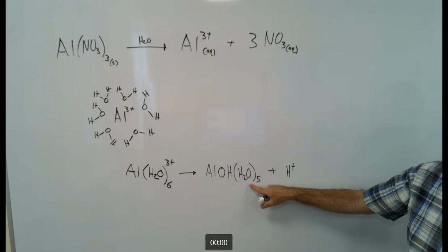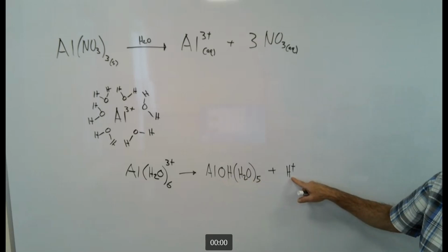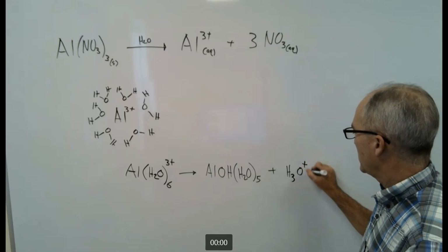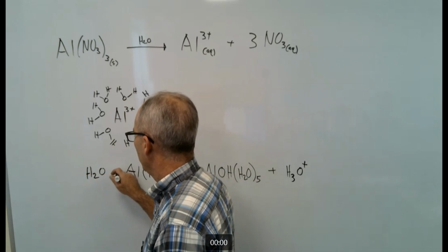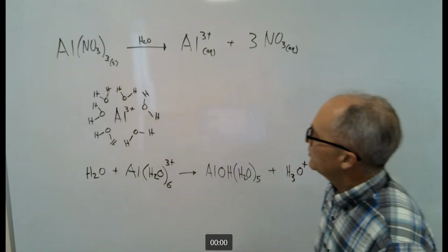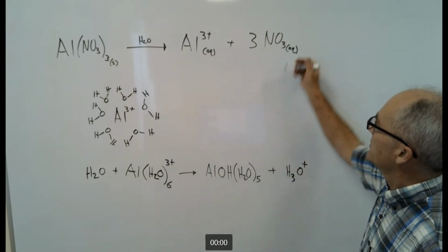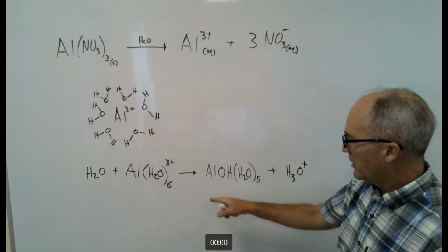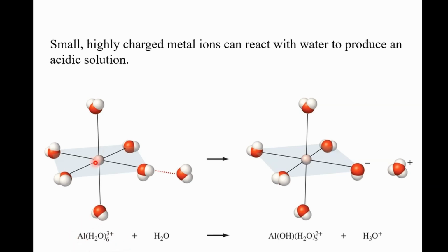So you can see I have one less water molecule because one got torn apart and gave me an OH and gave me a hydrogen ion. Of course, in solution, this is going to exist as hydronium. So maybe I should put another water molecule out here to make it balanced. You take aluminum nitrate and dissolve it and make a solution. These ions become solvated, and then this hydrolysis, the splitting of water, can occur, and you get this little reaction. So here's what I just showed: an aluminum with 6 water molecules around it.